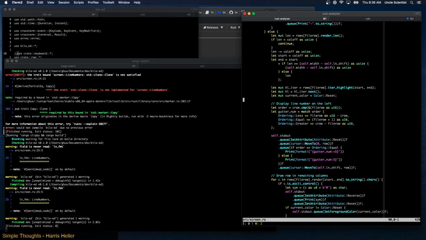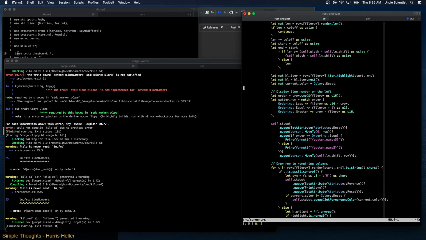So if order is order equal, then we're going to do this. So this is, we want to actually change this up a little bit. We want to say if line number is, and self.ln_format is equal to line numbers relative, right?